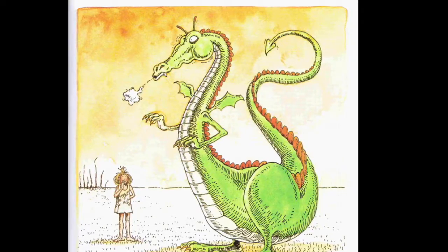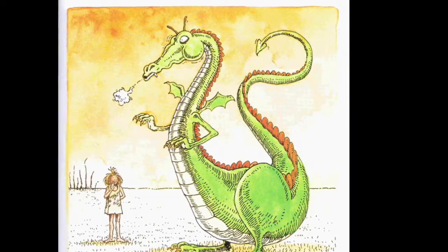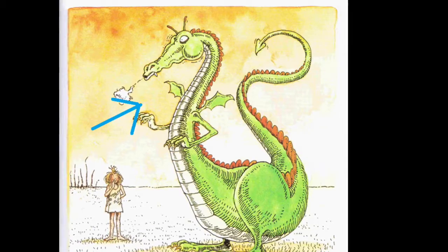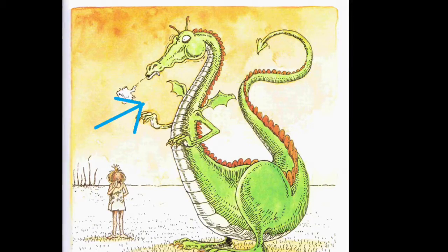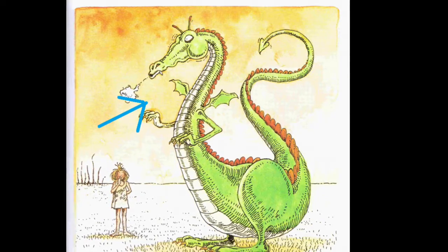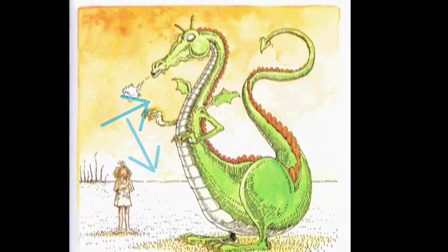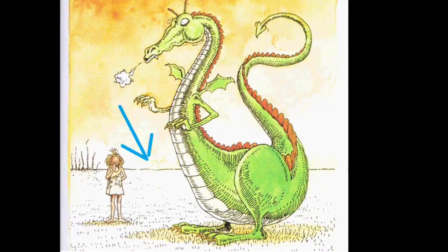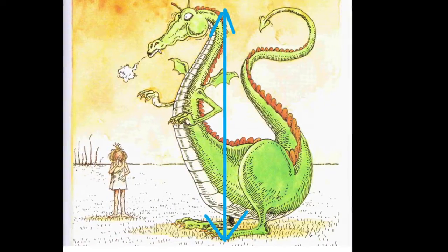When applying Molly Bang's principles to Marchinko's illustrations, we see right away that the dragon is massive, drawing the reader's eyes towards it and making it the strongest element on the page. That is coupled with the fact that he encompasses the center of attention by being located in the middle. There is a sense of stability and calm, however, as we see the horizon in the background being the only constant horizontal line. The dragon himself represents a straight line and is in motion.